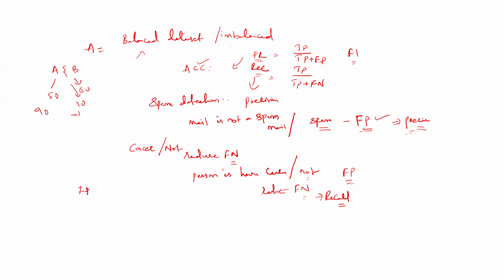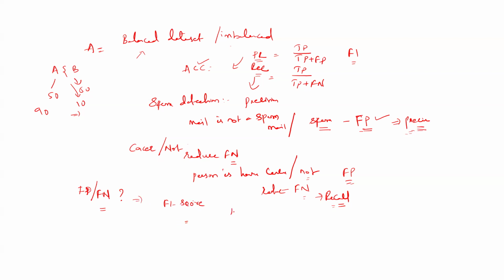In some cases, for some particular problem statements, of course, we have to give importance to both false positives and false negatives. Then what do we have to find out? If it is false positive, we say precision. If it is false negative, we say recall. There is a situation where both false positives and false negatives are important. Then what do we have to find out? Yes, there comes into the picture the F1 score. We have to find out the F1 score.